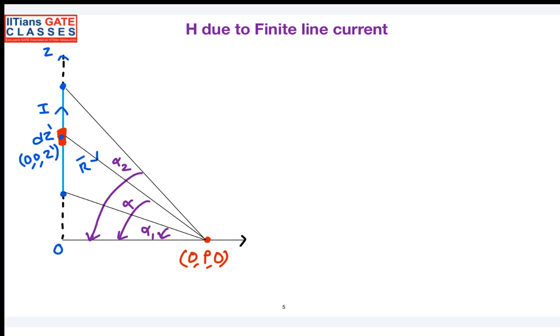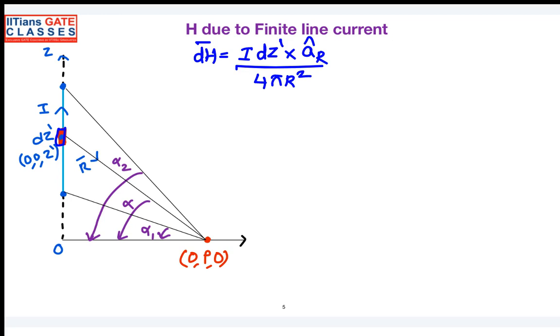Okay, so what does Biot-Savart's law say right now? The differential magnetic field due to a small current element is given as, you can see here, I dl, which is nothing but dz prime. So this differential length I have considered here as dz prime, cross product with the radial direction, that is nothing but a_r cap, divided by 4 pi r square. This is the same expression using Biot-Savart's law, the same thing I have written.